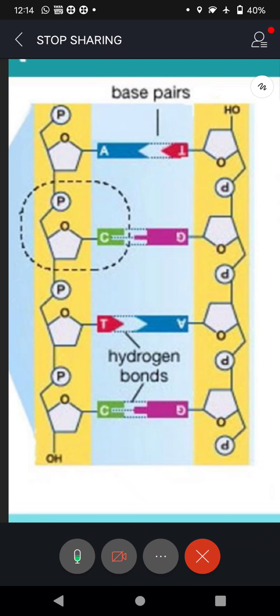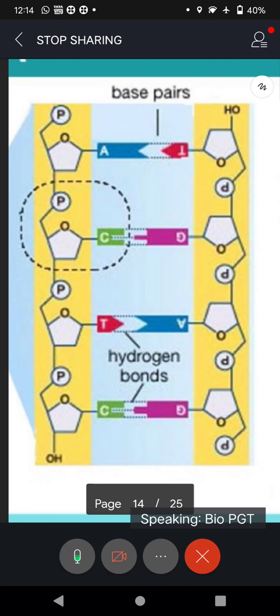Bond number 1, in between 2 nitrogenous bases, hydrogen bond. Between adenine and thymine, 2 hydrogen bonds. Between cytosine and guanine, 3 hydrogen bonds. That is 1 hydrogen bond. Second, between sugar and nitrogen there is a bond, you see. Sugar and nitrogen. I have encircled that in black. Within that you focus. One is the hydrogen bond between cytosine and guanine, and the second one is between cytosine and the sugar molecule. What is that bond called? Glycosidic bond. And the third bond, sugar and phosphate: phosphodiester bond. So totally in a DNA molecule there are 3 bonds.